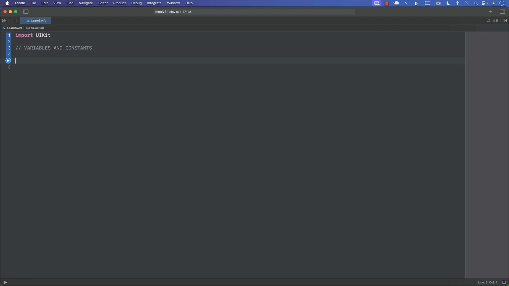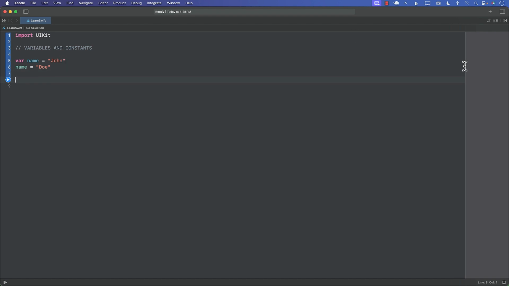So we'll start with creating a variable. The way that you create a variable is using the var keyword, V-A-R, var. And we will assign some sort of a value to it. I can say John over here. So now we have created a variable called John. The good thing about this variable is it's a var, which means you can change it. If you don't like John, if you want to assign some other value to it, you can do that, right?